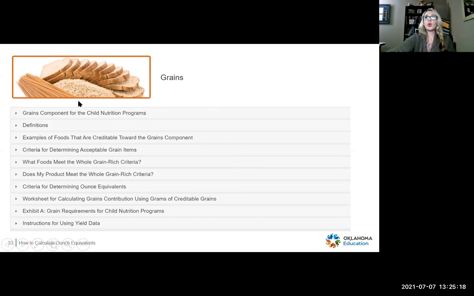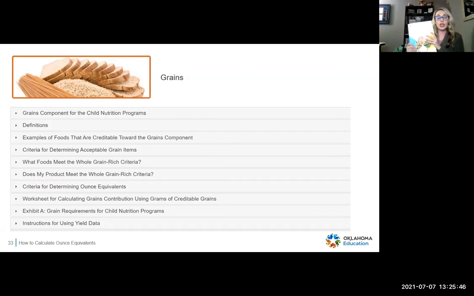So if you ever want more information on anything on child nutrition at all, it can be served if it's in the food buying guide, or hold on, if it's in the crediting handbook. And this year, when we send out manuals, this is in the resource library right now under meal pattern requirements, but we're sending a copy to every center. So you will get this as well.